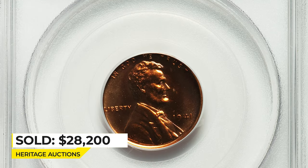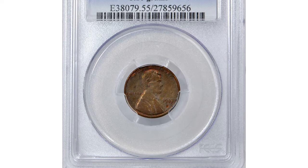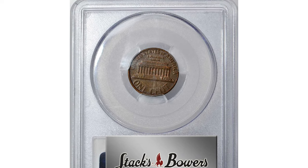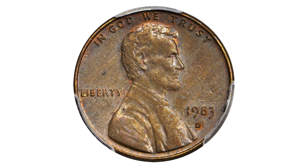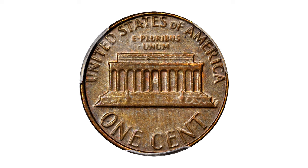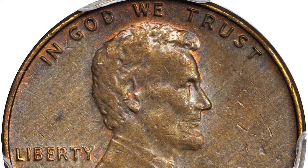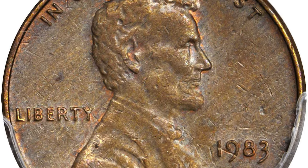As a preservation, it sold for twenty-eight thousand two hundred dollars at Heritage Auctions. This is a circulated 1983-D Lincoln cent struck on a bronze planchette — a unique example from the Denver Mint, graded AU-55 by PCGS. This planchette error is similar in nature to 1943 copper cents and occurred in precisely the same manner. The 1983-D copper planchette cents are destined to remain quite rare.